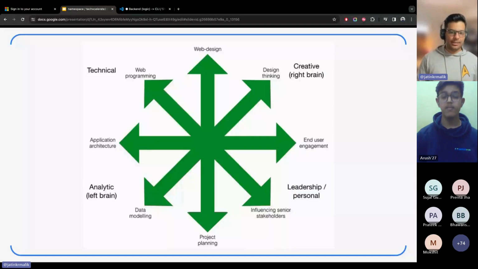I used to be so bad at it. I remember in college, it was such a big fear, whenever there was something to do that. But I really enjoyed quizzing, so I had no option but to do this. But yeah, so project planning, data modeling, and application architecture. So you need to divide your analytical and creative brain into two parts, and then try to grow all over.